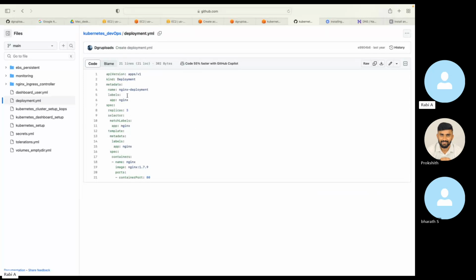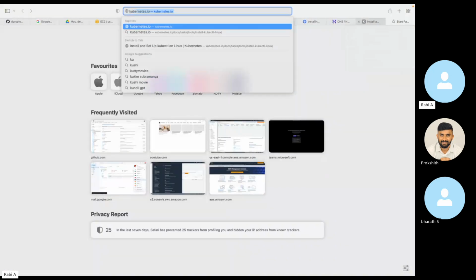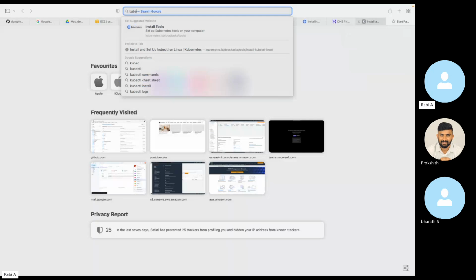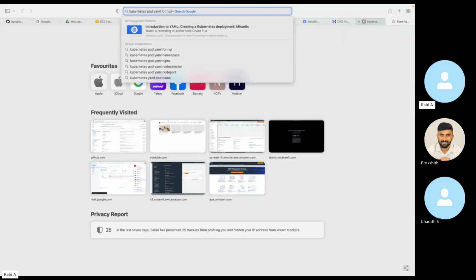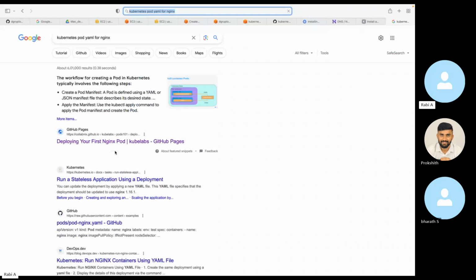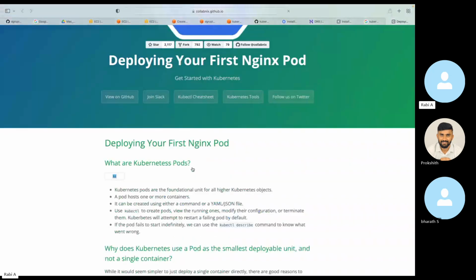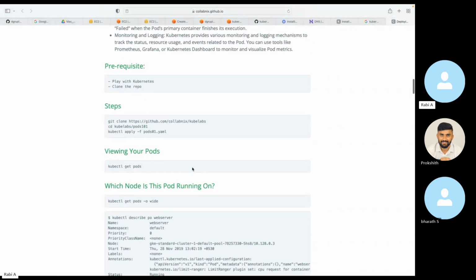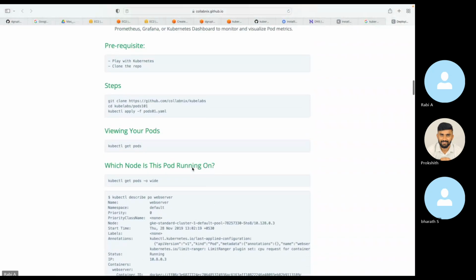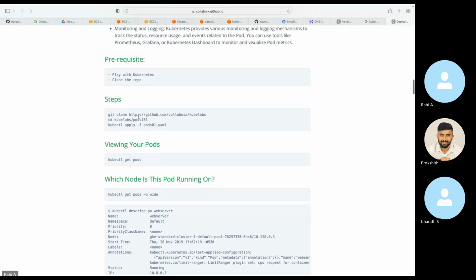This is an example YAML file we have. Let's say you want to create a pod, right? So let's say, Kubernetes pod YAML for Nginx, for the sake of example. Here, I should be able to see an example for creating an Nginx container. Okay, so there's a repo that I can refer to.